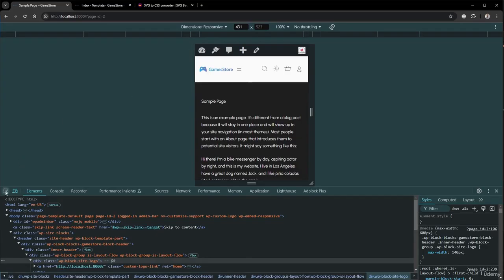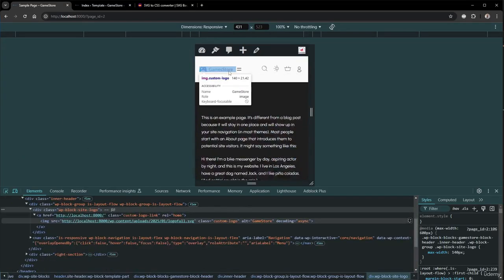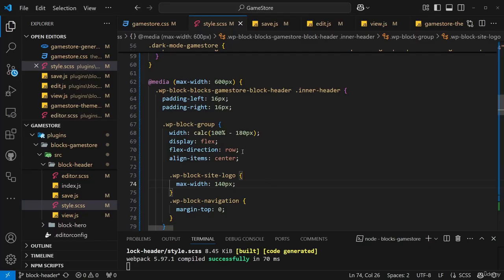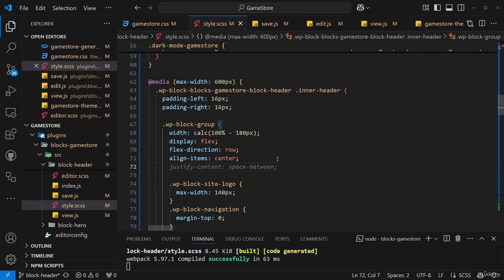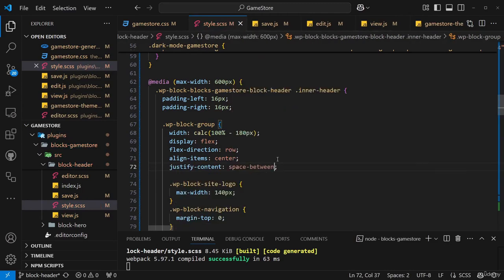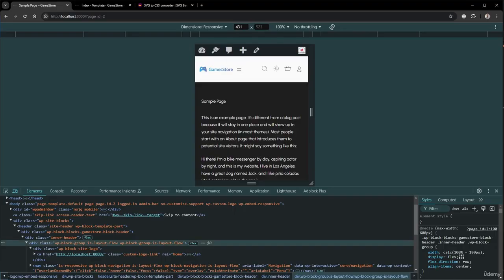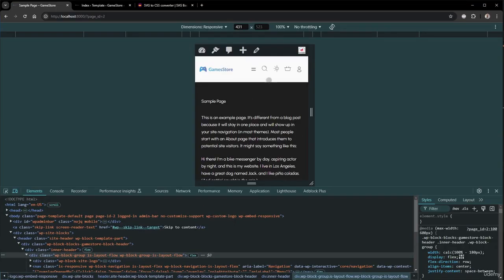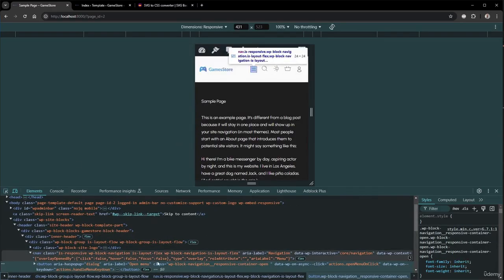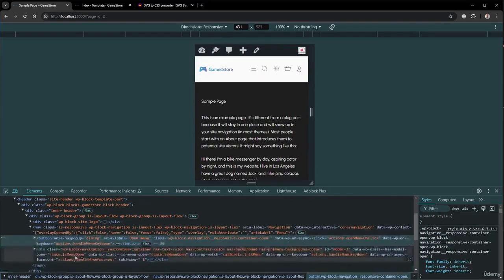All right, and the last point, we need to flatten the icon from this section into this right section. Therefore, here, for the group, justify content space-between, and this trick will push the icon away into this section. Next, we style this icon. Find the class we need, so it's this one.